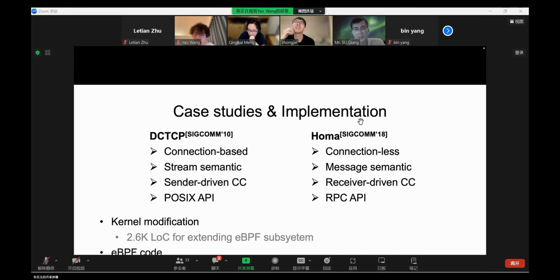Qingkai, any thoughts on it? I think the question is how to deal with multiple congestion control algorithms coexisting in the public cloud. It's hard to say, but are you asking whether there would be challenges at the physical network switch?